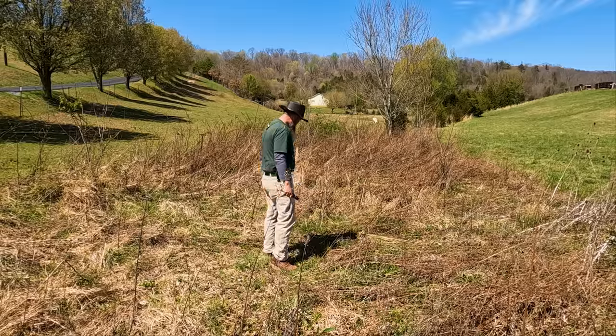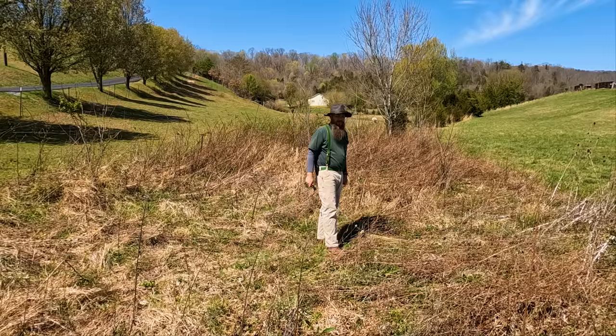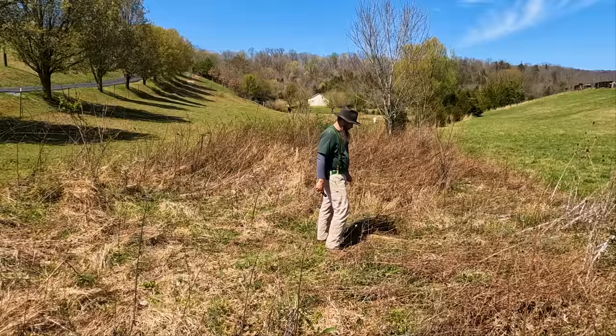It's not too bad today. I think we'll be okay. The 754 weighs about 8,000 pounds. I don't think it will sink in here. Might make some ruts, but that'd be about it.